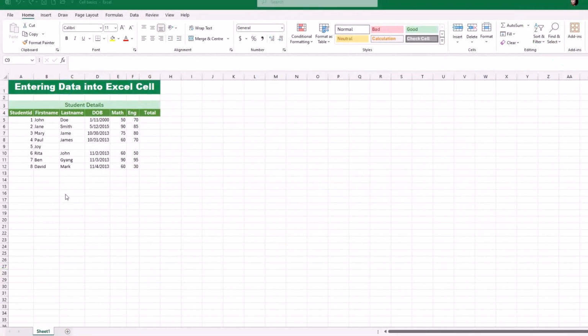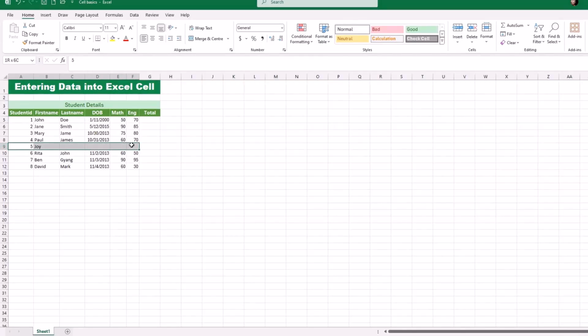We are going to see how to delete cells in Excel. There is an important difference between deleting the content of a cell and deleting the cell itself. If you delete the entire cell, the cell below it will shift to fill in the gaps and replace the deleted cells.